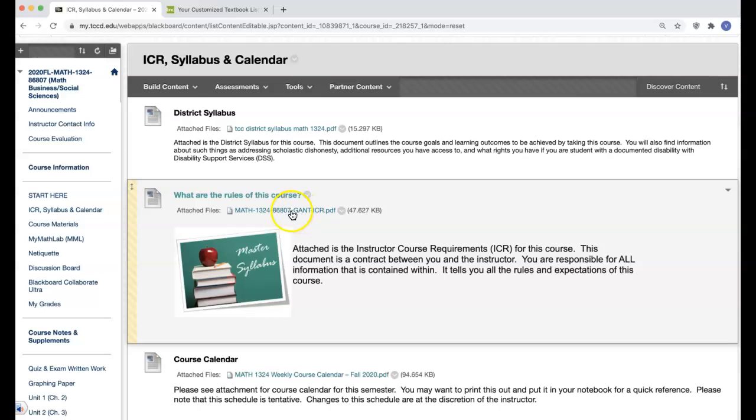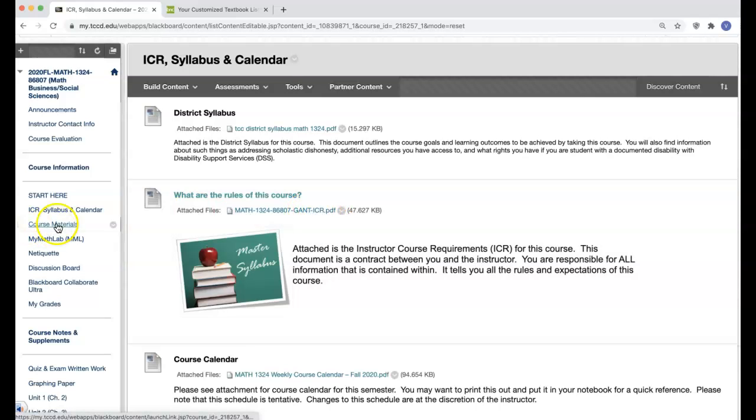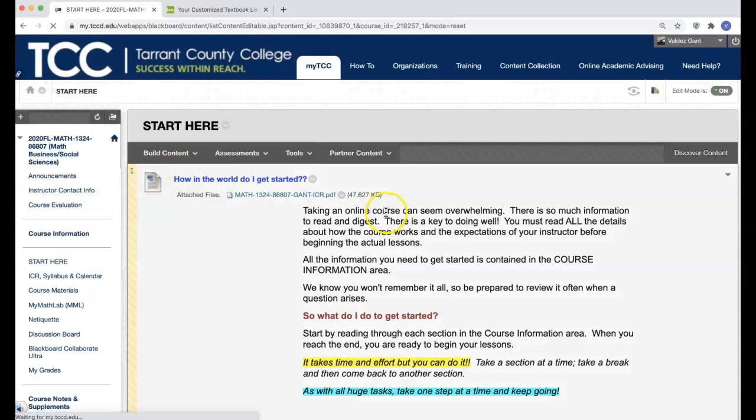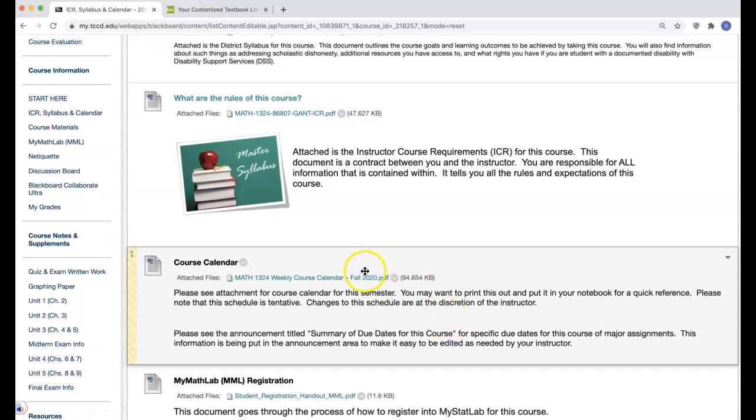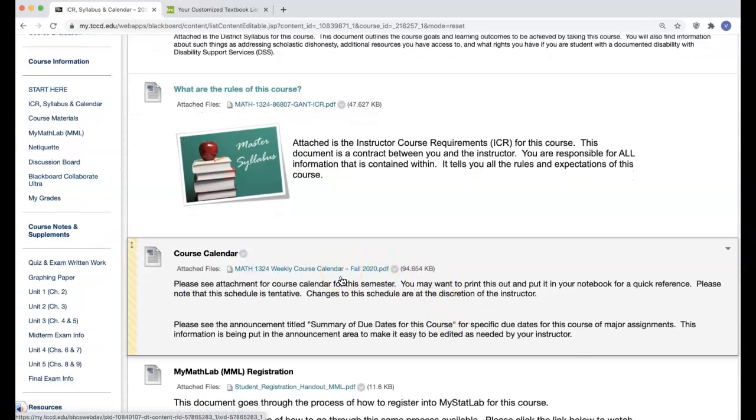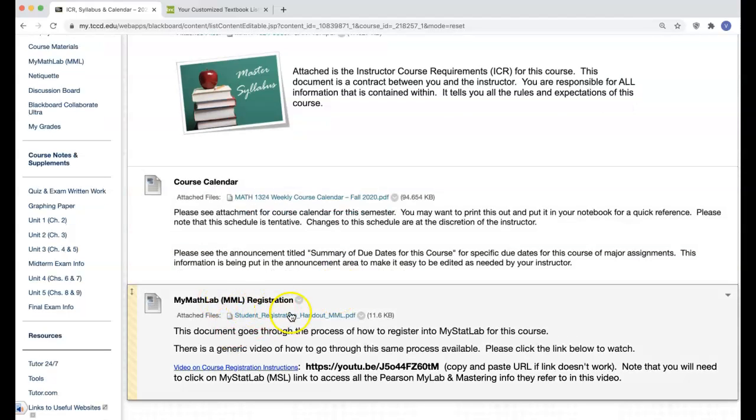Of course, the actual syllabus that you need to know, instructional course requirements, or ICR, that was also posted here as well. That is what you really need to look at as far as how this course is going to be graded. And of course, you have your course calendar here and the MyMathLab registration instructions.